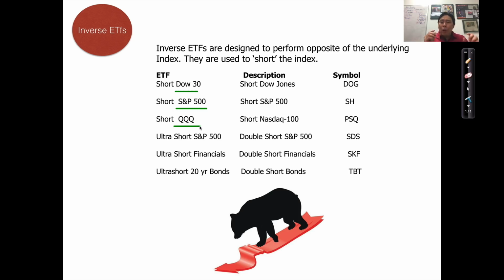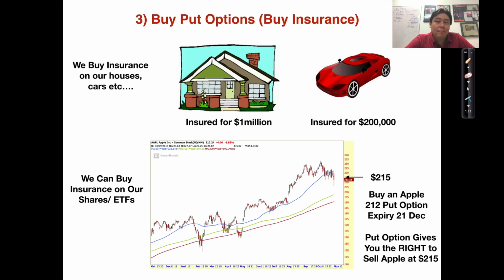So again, when's the exact time you buy it and when do you exit the trade? When do you place your stop losses? How do you identify the optimal time to go in? So all this will be covered in the Short Sellers Masterclass that you need to go through if you want to be a very, very effective short seller. Now, the third method and the fourth method to short the market is a bit more advanced, but it's actually the safest method, and it's to use what we call put options.